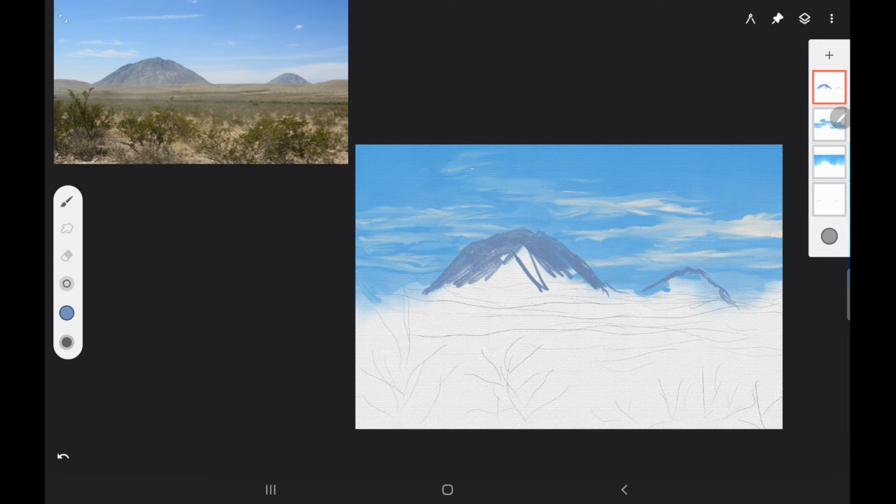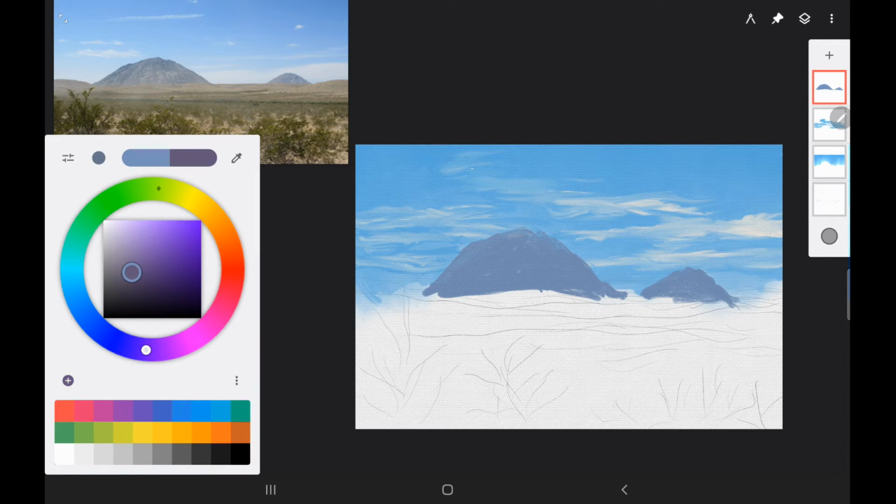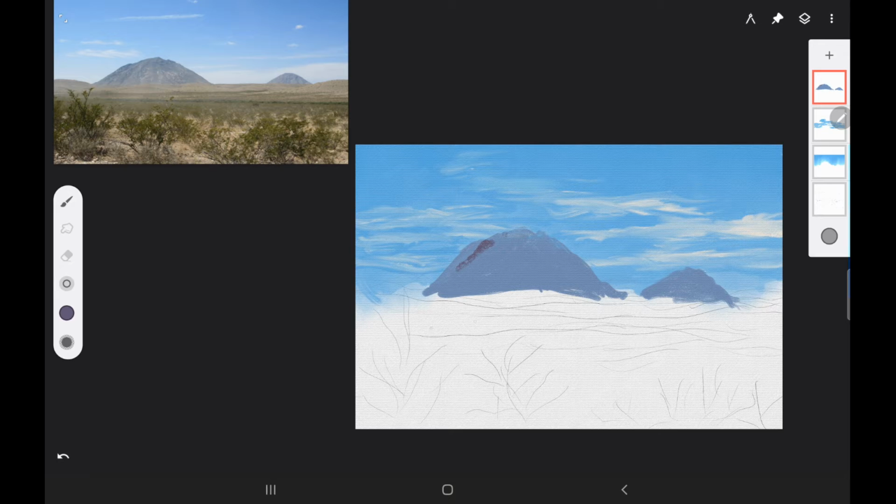So I'm adding just a little touch of purple into this mountain. Now you don't have to make it bright purple or overextend the color purple in it, but you just want a touch of it because it's there. It's in that mixture of colors. So you kind of want to bring it out so the viewer can see this in your painting.